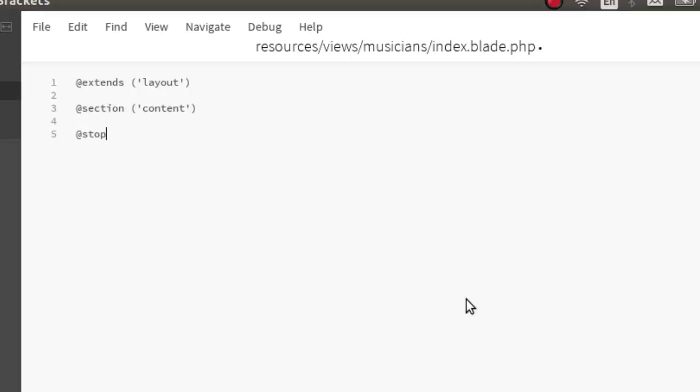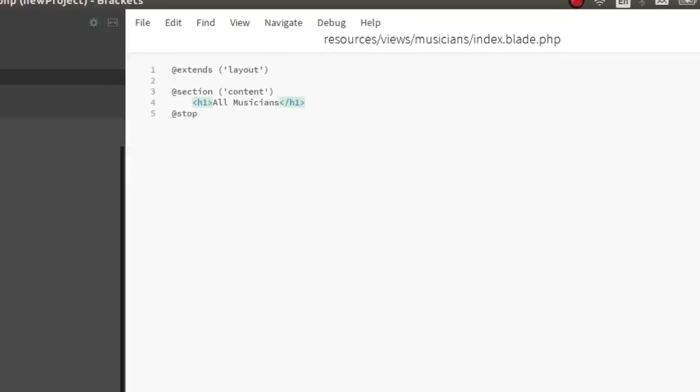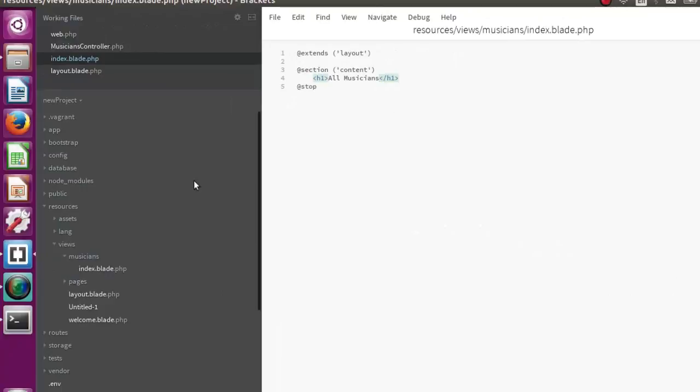Use @stop to close that entry. So inside the section, we have the h1 tag, and we call all musicians. That's fine.